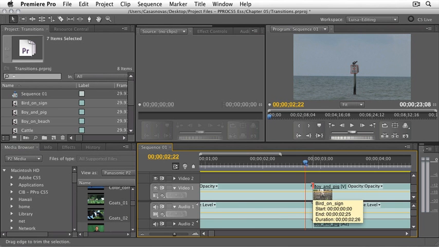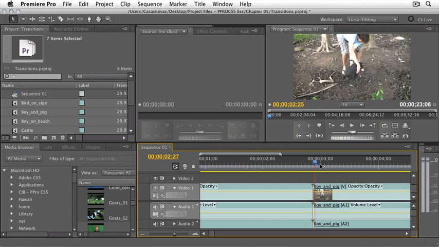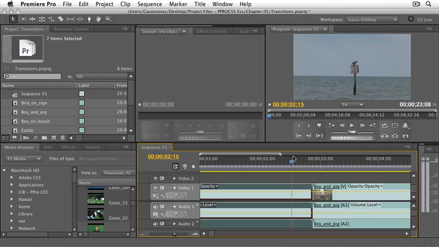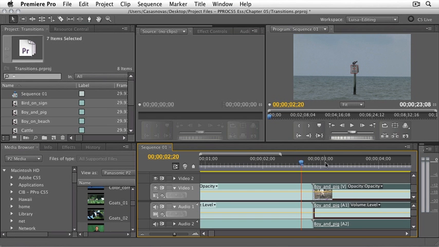As you can see, there are gray wedge things here at the end and at the beginning of these adjacent clips. What that means is that I don't have any more handles or available frames to let me do a transition. So this clip actually ends where it ends in the timeline. I don't have any more frames. And the next clip actually starts where it starts in the timeline. I don't have any other extra frames for this. So under my definition, I won't be able to add any transitions to this because there's no way that these two clips can play at the same time.